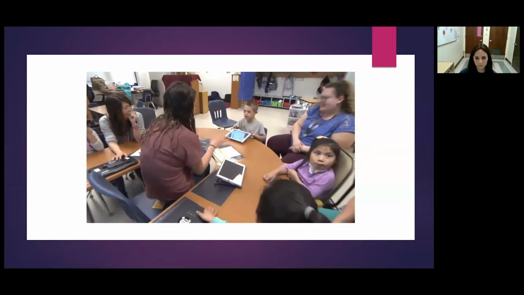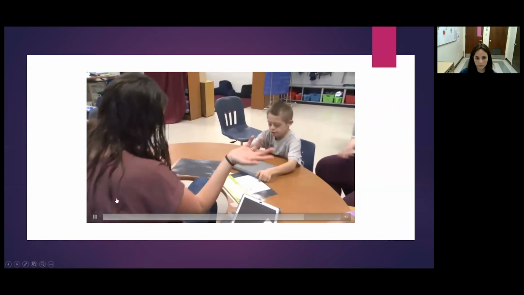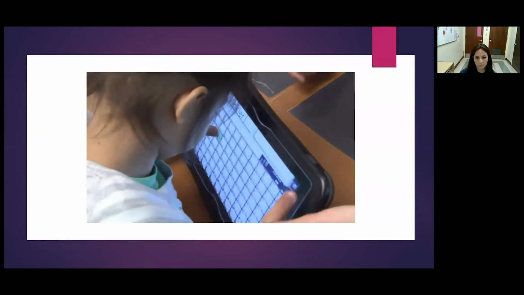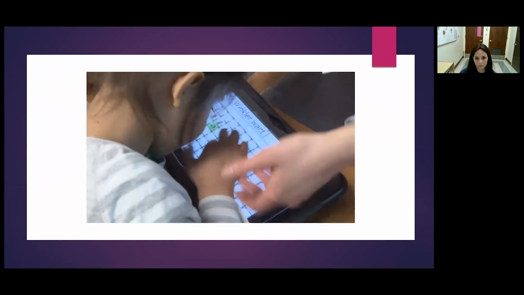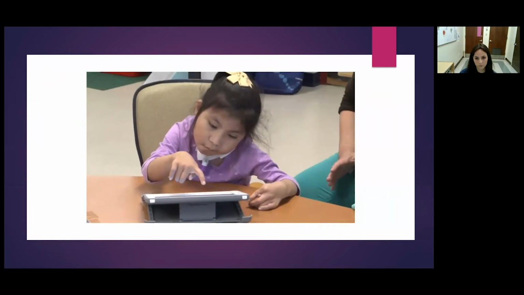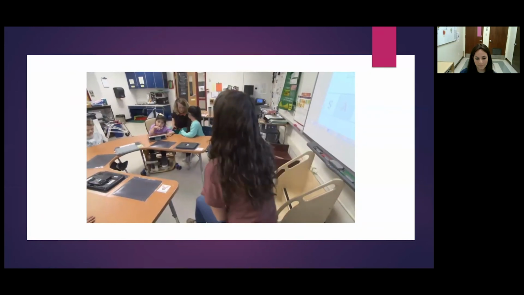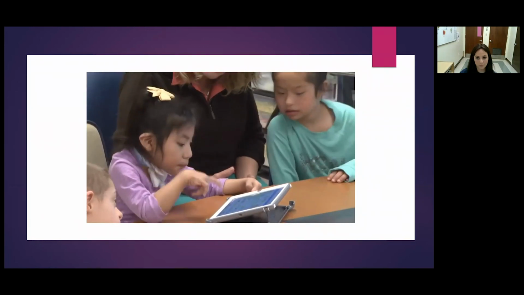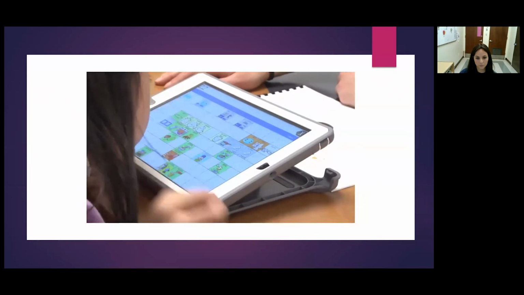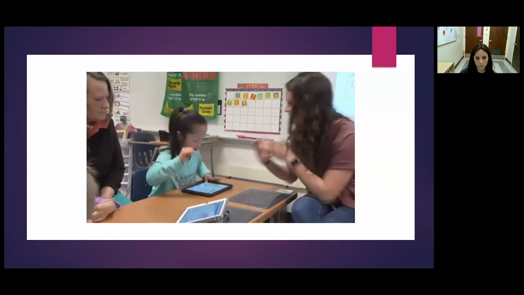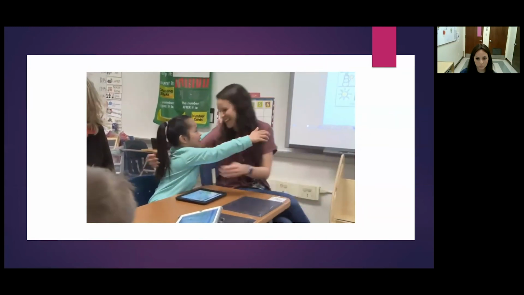It can open up a whole world. It can open up untapped communication potential. It can allow students to express themselves and self-advocate when they've never had that opportunity before. As soon as you're able to have a conversation with them about their dog that they played with on the weekend, it really strengthens that relationship, and then students are so much more willing to come in, to do the work, to just be happy at school. And when the students are happy and engaged at school, the academics come so much easier.